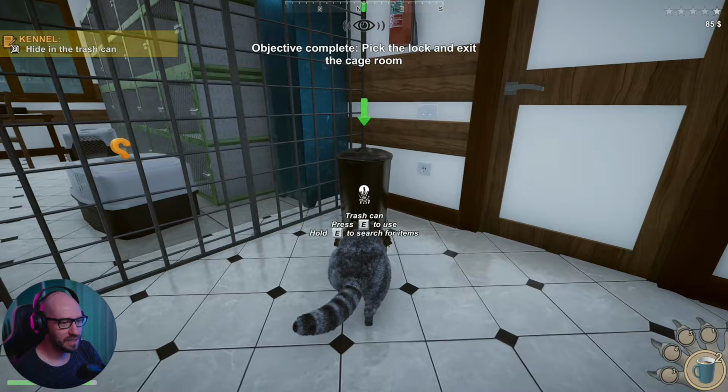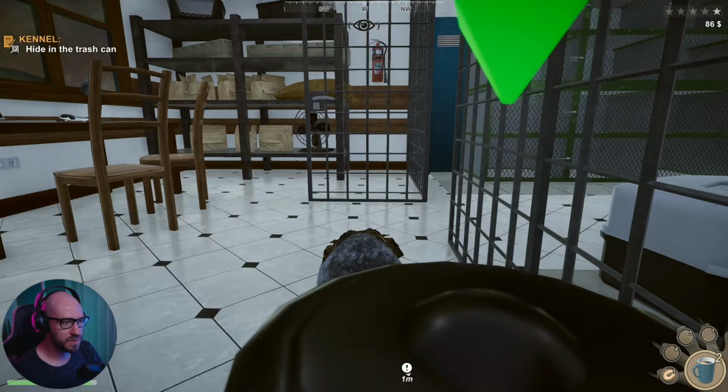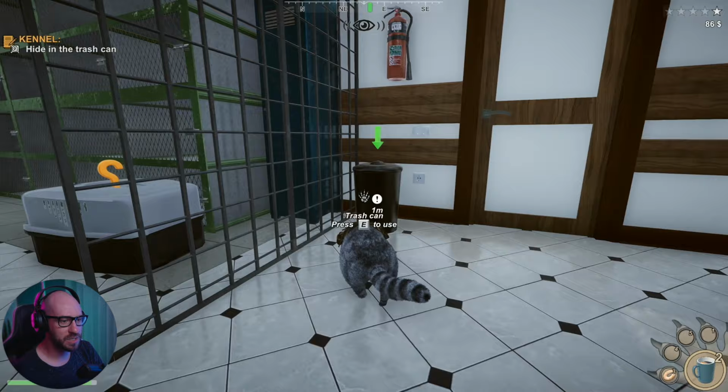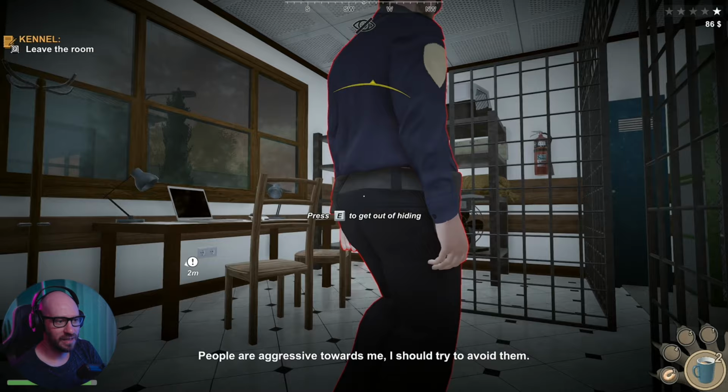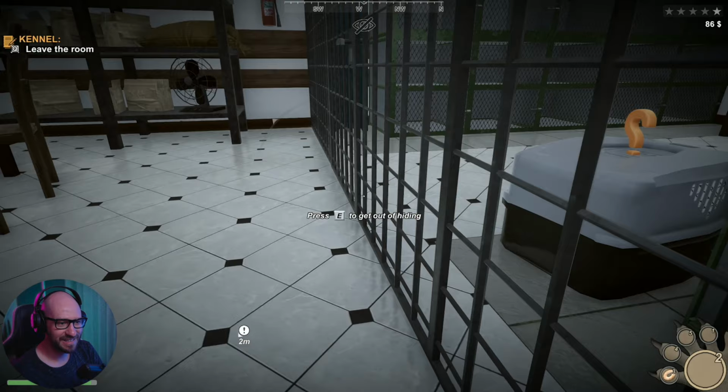Let me search through this so we can get ourselves some more stuff, including some bagels. Let me place the bagel in here. The game kind of wants me to hide it there, I think, if I'm not mistaken. And I don't see anything else that I gotta grab, so let me just do that. So this guy's gonna come in. He's probably gonna see that I'm missing. Yeah, look at that. Oh, I missed! How did I miss? Okay, never mind.